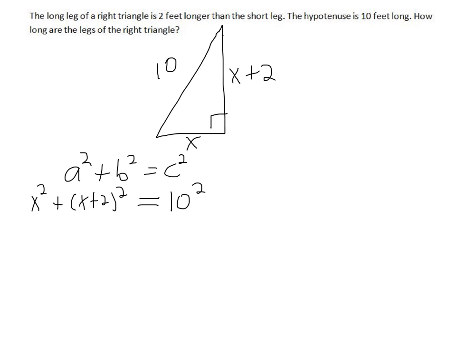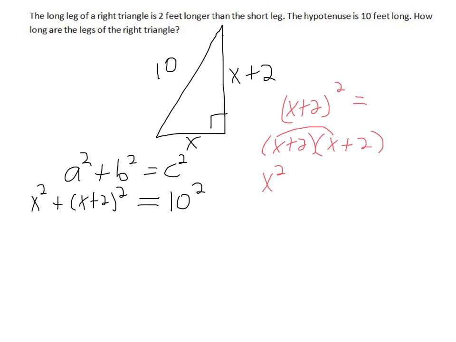Okay, we now have an equation for x. So let's solve this one. The first thing I need to do is FOIL this (x plus 2) squared out. I'm going to take a moment and work that out, make sure there's no mistakes in it. I'm going to FOIL it, and by FOIL, I mean the distribution process.